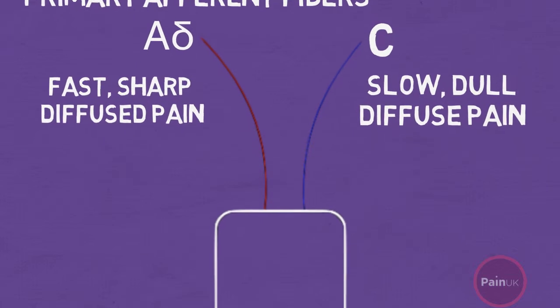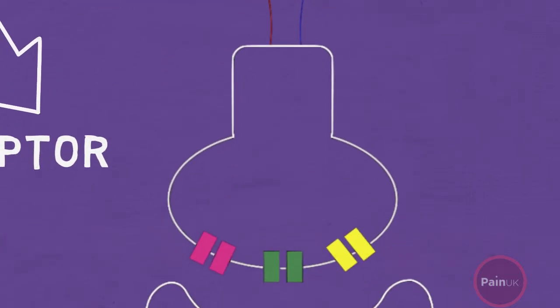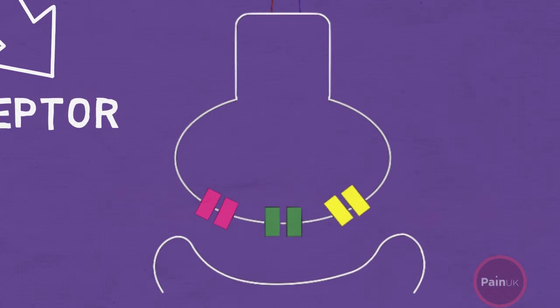Nociceptors express various ion channels, which are pores in the membrane that open in response to changes in cell membrane voltage or chemical binding. Once a noxious stimulus has been detected at the nociceptors, they become activated and open these channels. This causes a change in membrane voltage. Once a certain threshold membrane voltage is reached, ion channels, specifically voltage-gated sodium channels, are activated, allowing sodium influx, which generates an electrical impulse termed an action potential.